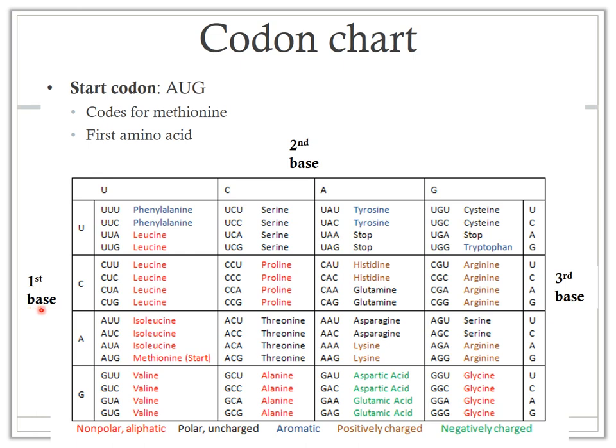You start with the first base over here, which is A. So you look at these four letters, and A is where we're starting. So A will be the row that we're going to be dealing with. So everything will be found here. And then the next base is a U. The next base up here is a U. So you go to that second base up at the top, and so these are what we're working with: G over here, A, C, and U. Since the second one is U, that is the column that we're working with. So where A correlates with U is in this cell right here.